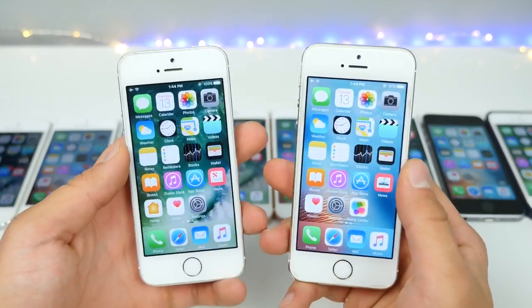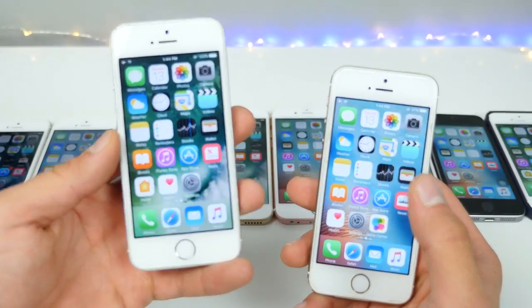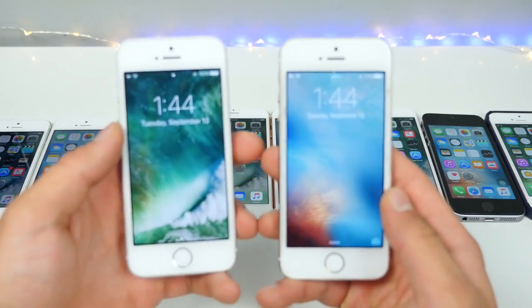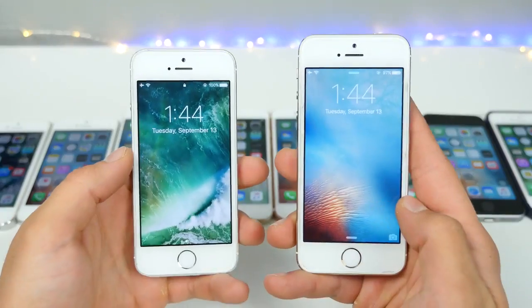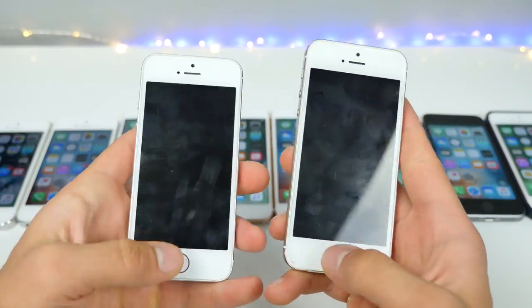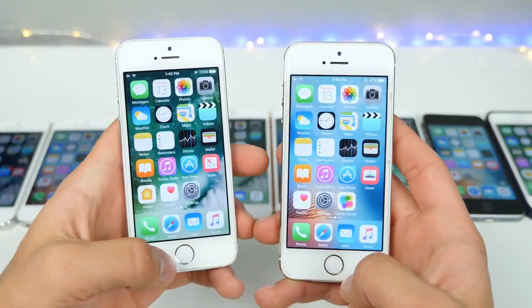Next up, iPhone 5S. I gotta tell you, I just set up the Touch ID and it happened much faster on this guy. Like, it just scans it faster. I don't know why. So I'm feeling like the fingerprint unlock will be a little bit better here. Let's try it out from the lock screen. 1, 2, with the display on. Exactly the same. With the display off, 1, 2, and exactly the same, no change.